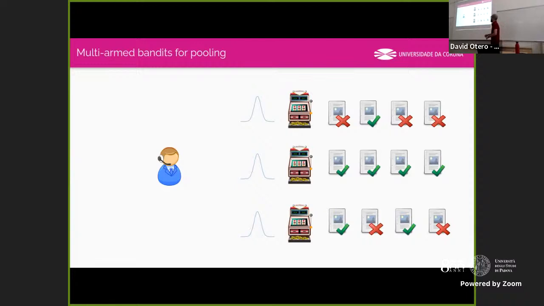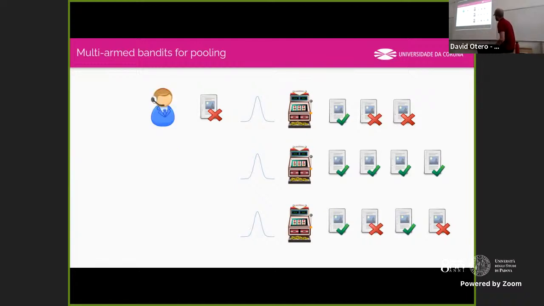So applying this method for information retrieval evaluation, and in particular for building new test collections, what we have here is a set of 3 runs, where each of them has a ranking. For example, this guy here is the reviewer of, let's say, a TREC evaluation campaign. We may begin the process by sampling from the first run, and we get a non-relevant document. So we can now update the distribution of this run accordingly. Since this run has provided us a non-relevant document, we may want to explore another run, for example, the one in the middle.